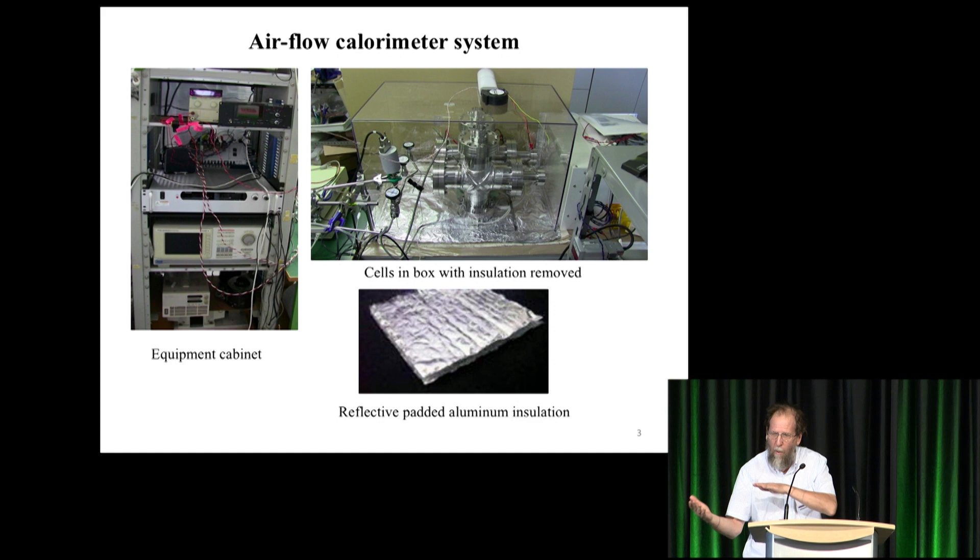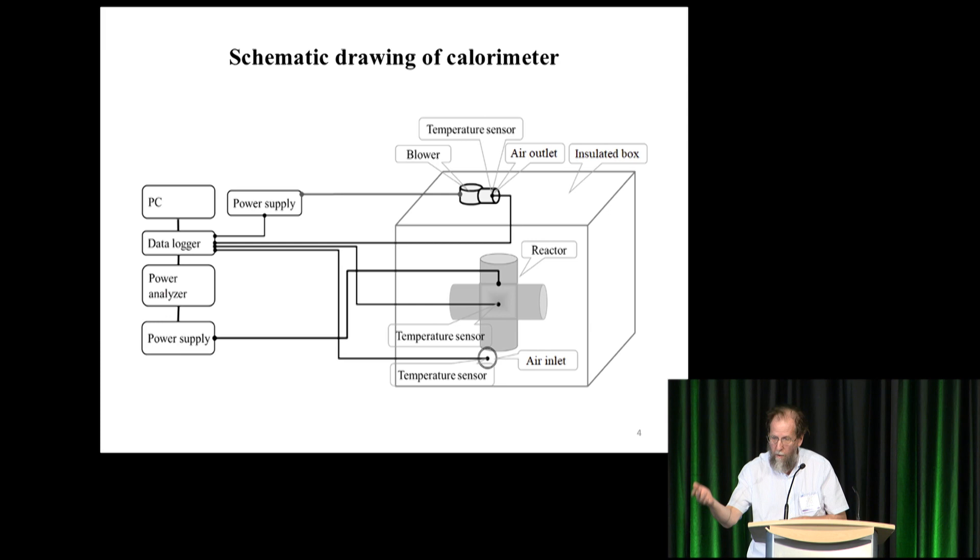It's covered with insulation — high-tech insulation — on both the inside and the outside. There's a blower on the top of the box which is how the calorimetry works: the blower pulls air in from the bottom and it goes out the top. The calorimetry is all based on the difference between the inlet and outlet air temperature, but you should also record other temperatures such as the reactor surface, the reactor inside, the reactor bottom wall, and the air temperature in the box. He does clever reality checks, such as letting incense smoke go into the box and timing how long it takes to come out, which also shows that the smoke swirls around both reactors — the air distribution is very good.